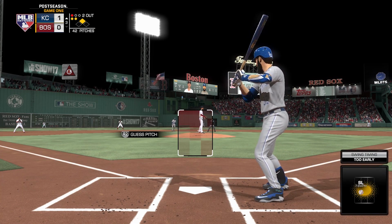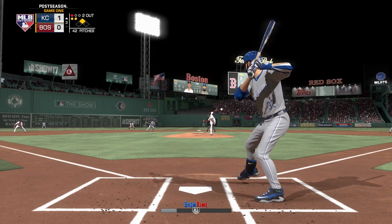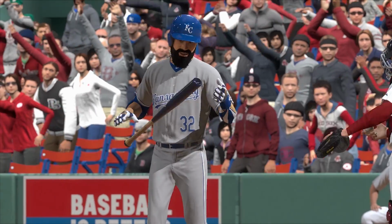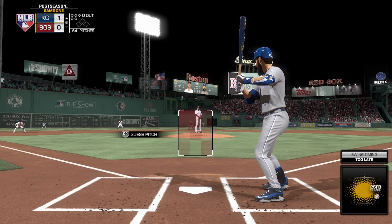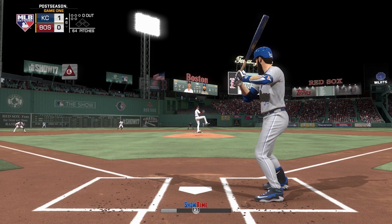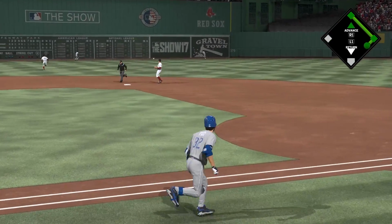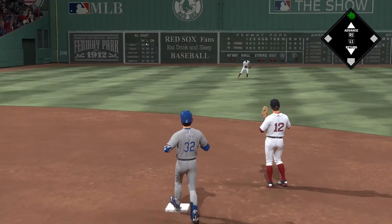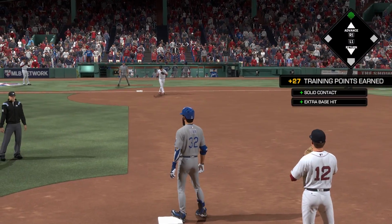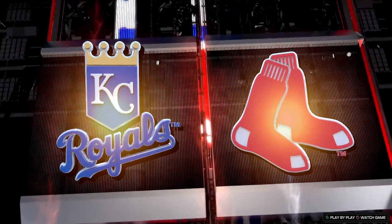All right, I'm going to guess slider now. I'd rather play it safe, and I'll probably do contact swing. Oh, and then he gets me with a fastball when I was expecting something slow. Well played, Chris. Well played. I had to make sure I still had it on some fielding opportunities, and I do. I just haven't gotten any yet. That should fall. That's going to be a double, most likely. Yeah, stand-up double. It helps with speed, that's for sure. I don't know by how much, but definitely seems to help.